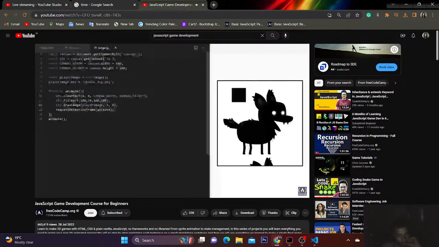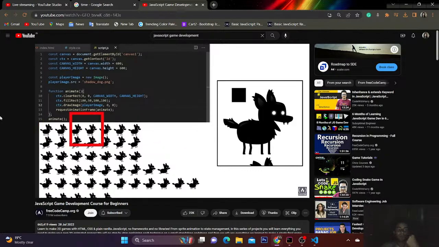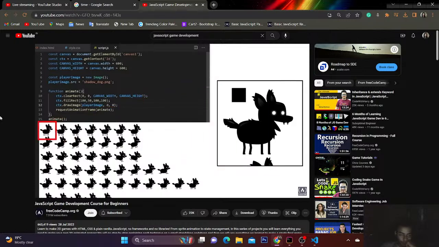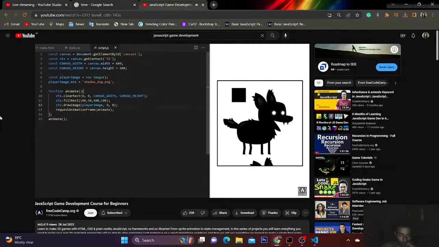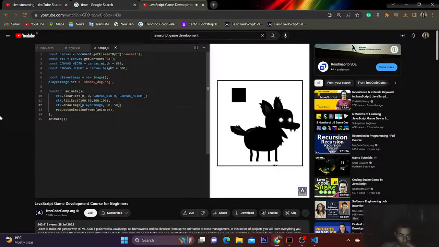The sprite sheet I'm using has 10 rows and 11 columns of animation frames. It's many times larger than my canvas, so now we can only see this small part, 600 times 600 pixels, in the top left corner of my sprite sheet. It's 600 times 600 because that's the size I set my canvas to. So this is the version of draw image with only 3 arguments. It works and you can change x and y coordinates to move your image around. But you would need to resize your images using some other programs such as Microsoft Paint or Photoshop.